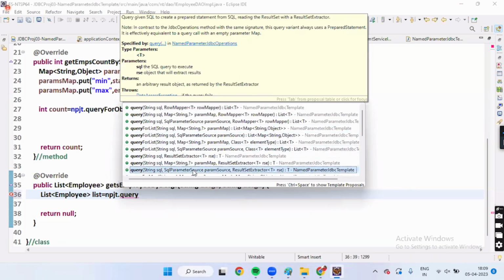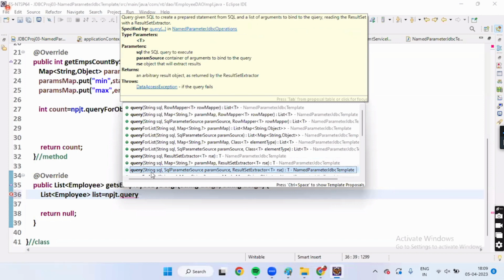No, I think this is the perfect one: query with SqlParameterSource object and ResultSetExtractor. This one.